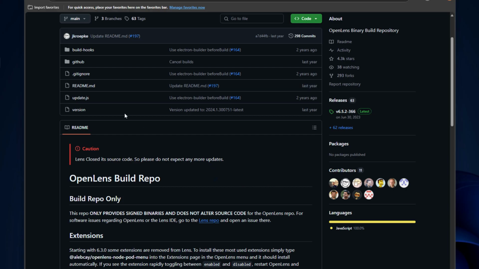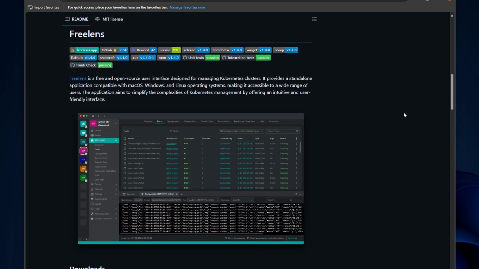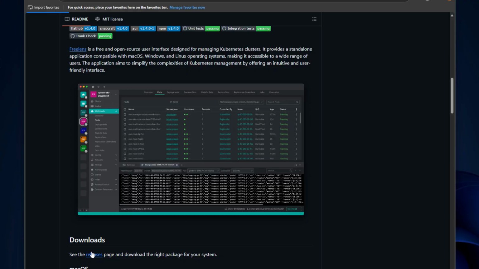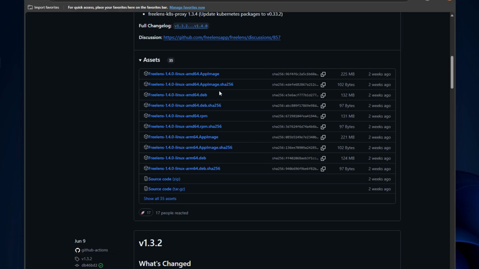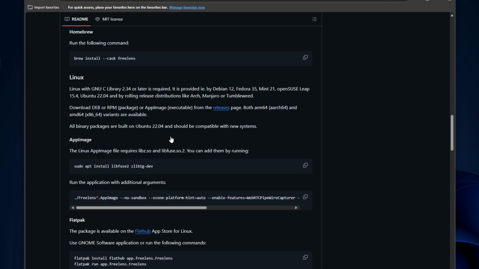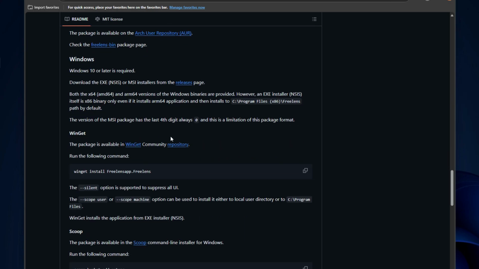So what is FreeLens? Well, Lens has been the gold standard for quite some time for a slick Kubernetes GUI, but it went commercial and the free OpenLens repo stopped receiving updates. That's where FreeLens steps in. Written in TypeScript, FreeLens aims to recreate the Lens interface and extend it, all under an Apache 2 license. It ships as native binaries for macOS, both the Intel and Apple silicon, as well as Windows, x64 and ARM64, and all the popular Linux packaging formats, including AppImage, Flatpak, Snap, Deb, RPM, and others. So you can just drop it on your workstation or even a Jumpbox VM without missing a beat.